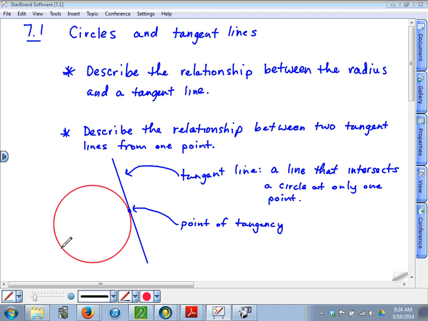Who could tell me what a radius is of a circle? I know a lot of you probably could. Be brave. What's a radius? Half the diameter. Good. Somebody said something over here. Megan, what were you saying? Starting from the center to the edge, right? That's a radius, yeah? So we're talking about a lot of things involving a radius and a point of tangency. We ready to move on? You guys got this drawn? All right.